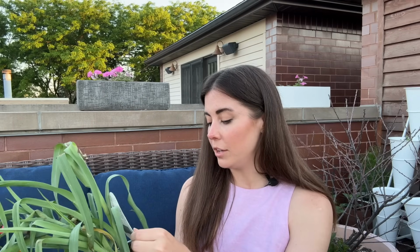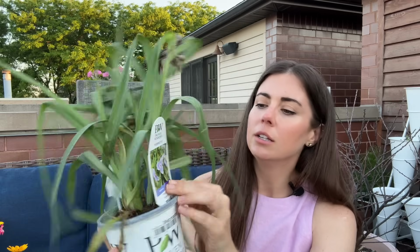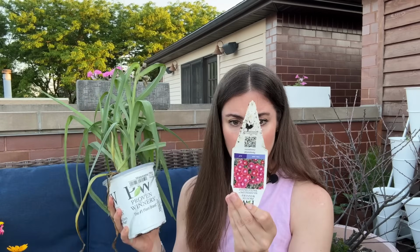This is Webmaster Tradescantia. This is sun or shade, 18 inches tall. The flowers are just starting to open up there, but they're going to be this very light, almost periwinkle color. Let's see what the information on here says. Height is medium, 18 inches, spacing 24 inches, hardy in zones 3 to 9. What was this one hardy to? 6 to 10. So I probably would not want to leave it outside in a container anyway. But this is more cold tolerant, so 3 to 9, could leave it out in a container if I wanted to. Blooms early summer through late summer, sun to shade. I think I'm gonna love this one. And now that I know it is that cold tolerant, this might be shoved into my perennial bed.